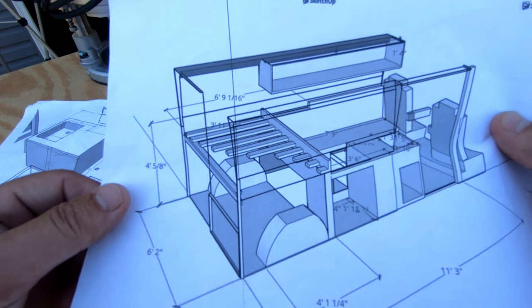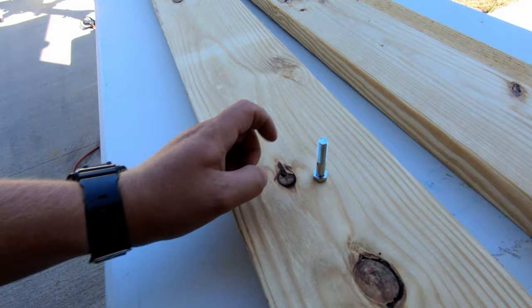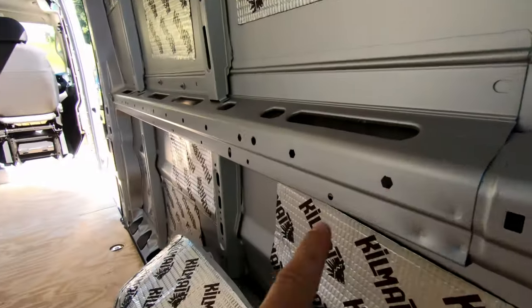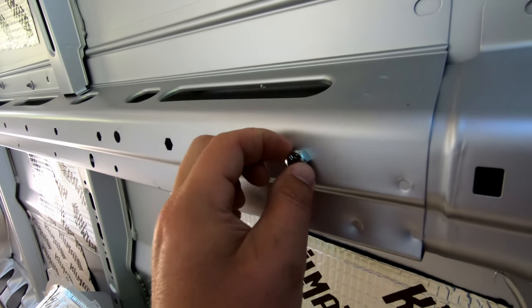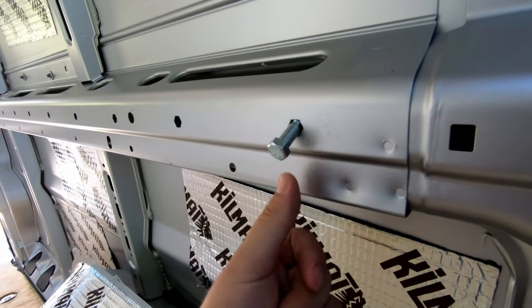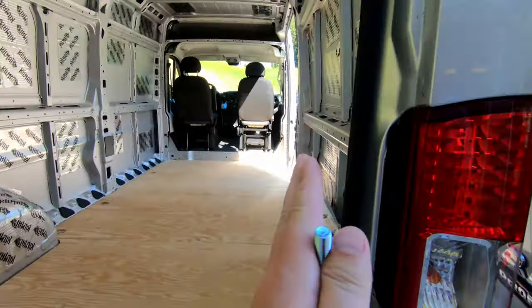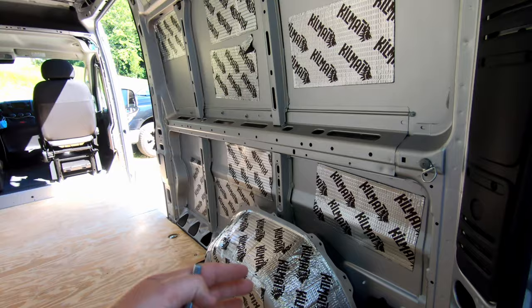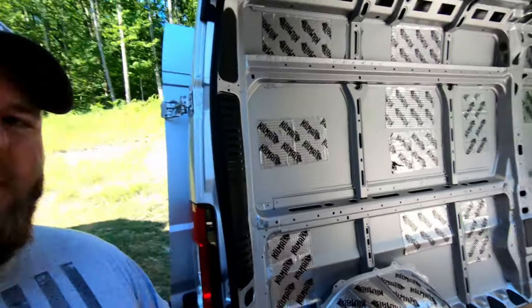We're just gonna build this out of two-by-eights and some two-by-twelves for the headboard and footboard, two-by-fours for the actual bed slats — nice and rigid, gonna be kind of heavy, but I'm a big boy. We're gonna do a big king bed in there, should be comfy. Down the left and right side of the van will be these two-by-eights, and holding those up is gonna be a simple three-eighths inch by two inch bolt which fits perfectly into these hexagonal holes in the side of the van. We're gonna displace that load with big SAE flat washers on both ends and router down to accommodate for the depth in that wood, so it's a nice flush mount down both sides for finishing.